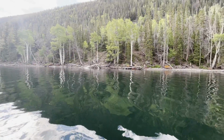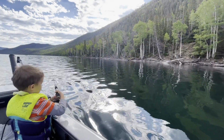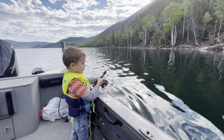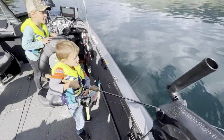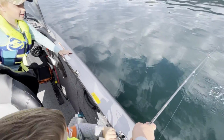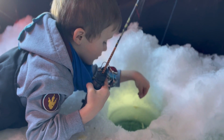We've had good luck fishing at Fish Lake during the summer months on a boat and during the winter months from the ice. For trout, we've had our best luck fishing with white Ned rigs and gulp minnows. Got one. You got one, bud. For sure, it's still on there. Our favorite spots for trout are on the east side of the reservoir near the shore from a boat, or just past the weed line on the west side when we're fishing from the ice.